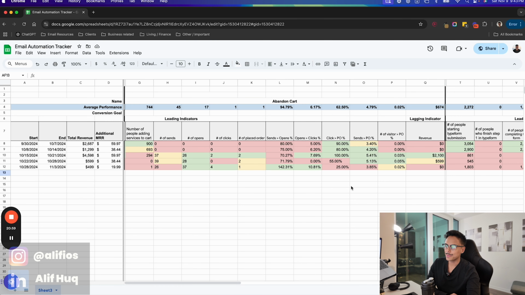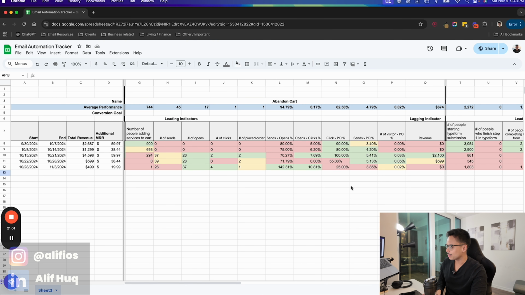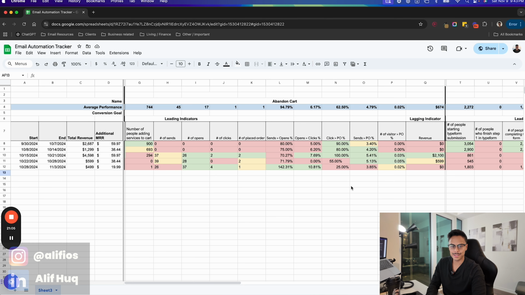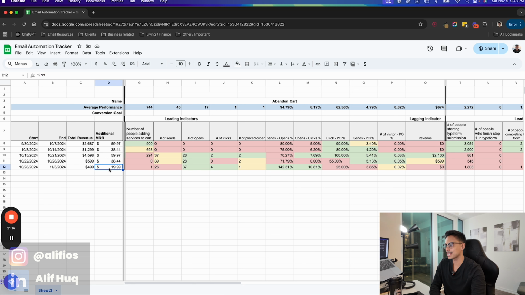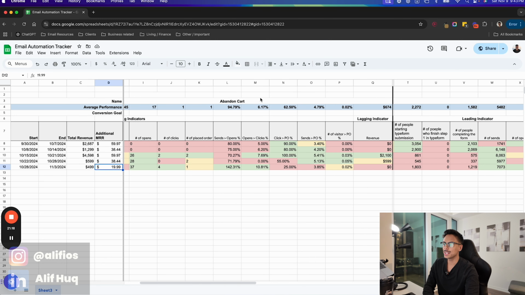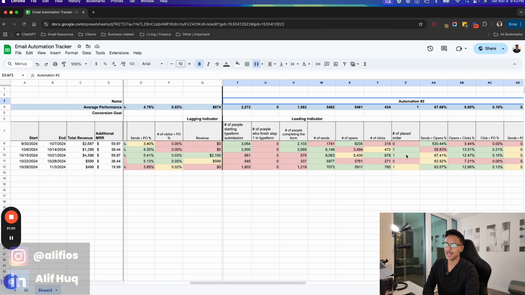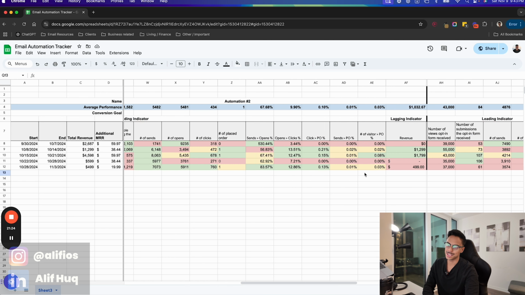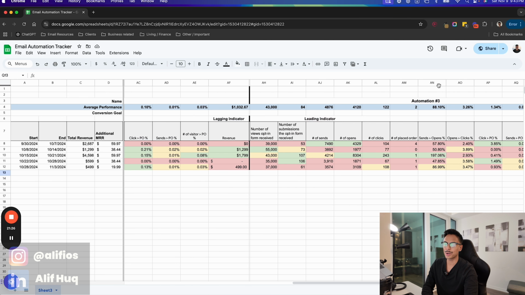What I usually do with my client is I go on the Monday call with the team and I open this dashboard up and I present it like this. Last week, we generated this much revenue and this much in MRR when it comes to the software side. The three biggest automations that pulled in the most revenue are this one and this one and this one. This specific automation brought in this much money. This specific automation brought in that much, that one brought in that much.